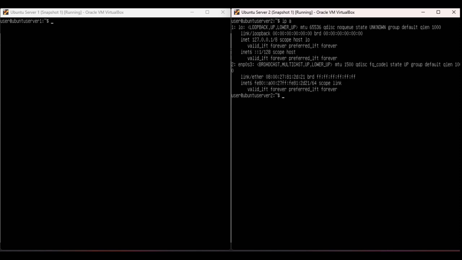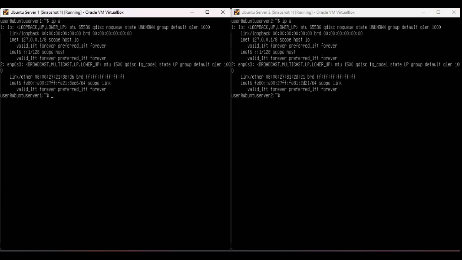If I do ip a here, you can see this machine has no IP address because there is no DHCP server running for this particular type of network connection. If I do the same thing here, there is no IP address. So how do we communicate with each other here? I can easily configure an IP address for them to connect with. For example, if I say nmtui, okay, I need to install nmtui, just 1 minute.